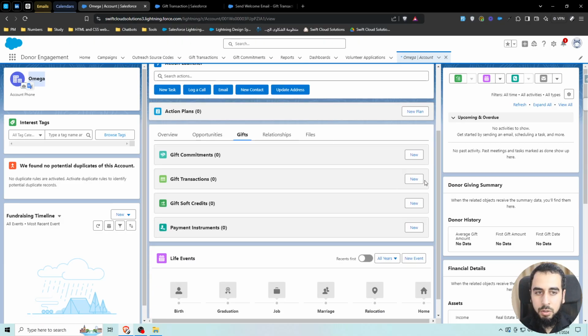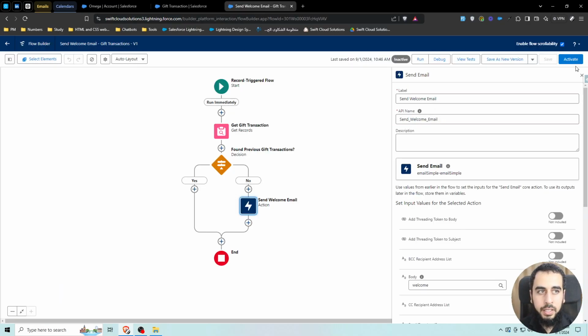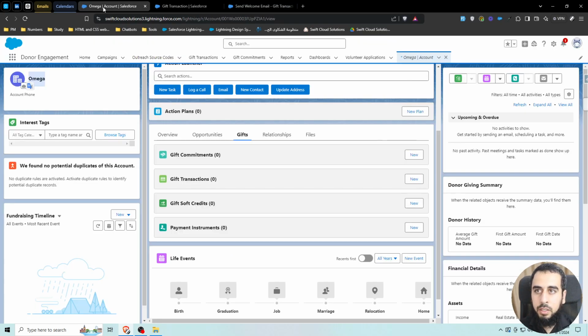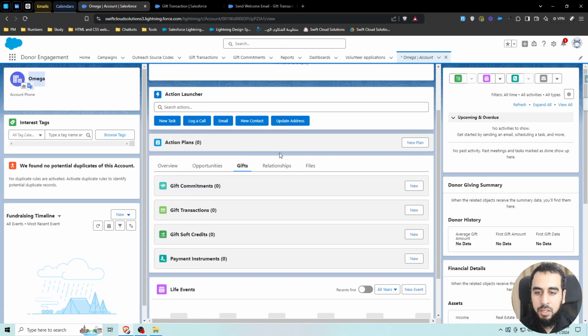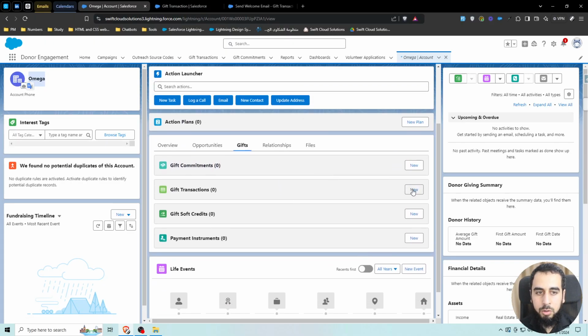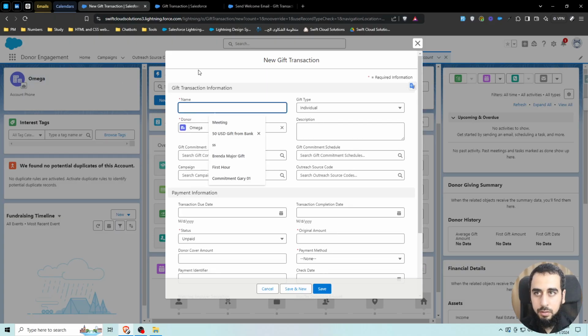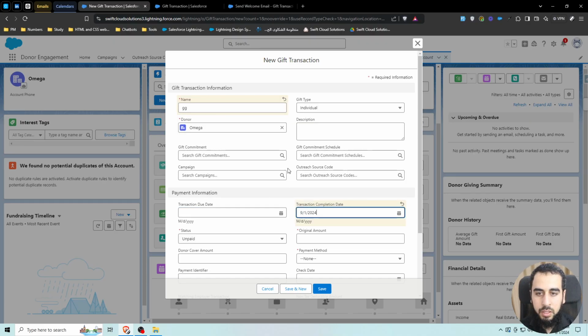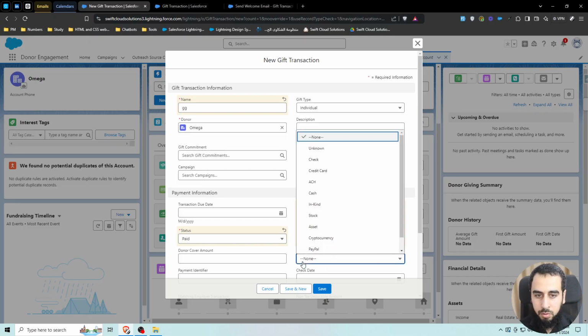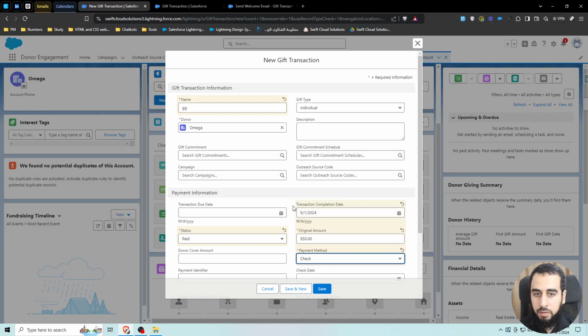And let's create a new gift transaction. Let's activate this. Okay, we can debug later, but let's try this live. Just anything here. A new gift transaction completed today in paid status, 50, no previous donations. Then we should receive a welcome email.